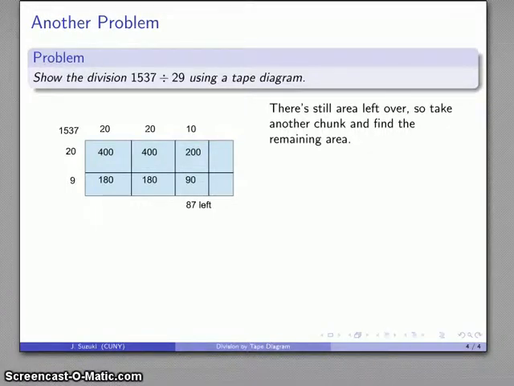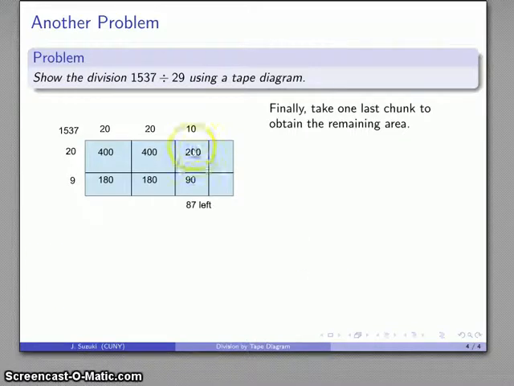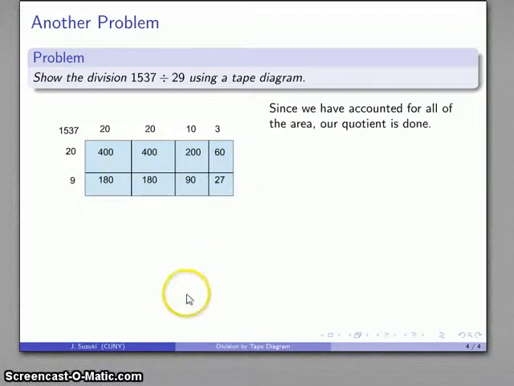And how much can I take out now? Well there's 87 left so I definitely can't take a chunk of size 10 anymore so I'll take a smaller bit. Turns out the 3 works out to be the ideal size. This is 3 by 20 that's 60, 3 by 9 is 27 and at the end of it there's nothing left. And actually let's go ahead and make sure that we've actually accounted for all of the area.